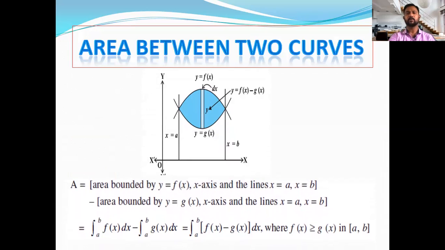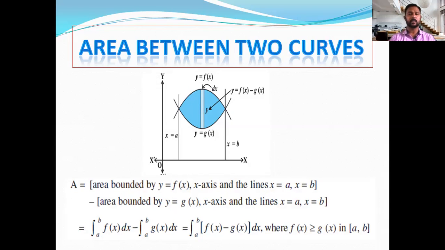Area is equal to, you can guess it as the area under the upper curve. So you will get the full region up to x-axis. That area in white is to be subtracted. It is the area under the lower curve or g of x. Therefore, the required or shaded area is given by the area bounded by y equal to f of x, between x equal to a and x equal to b, minus the area under the lower curve y equal to g of x, x-axis, and the lines x equal to a and x equal to b.